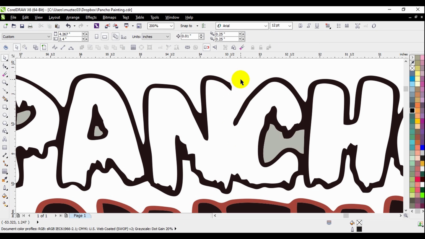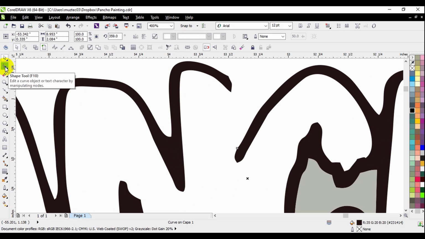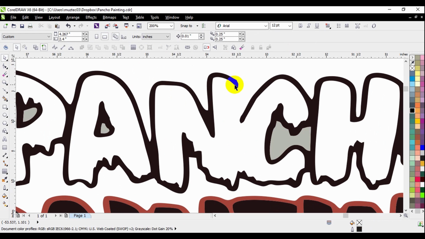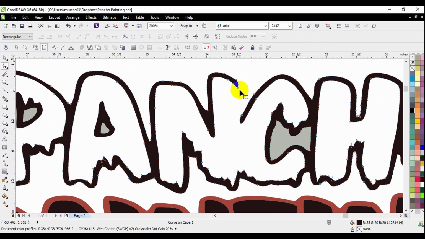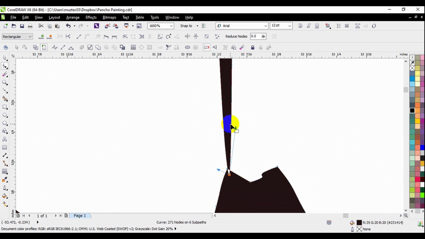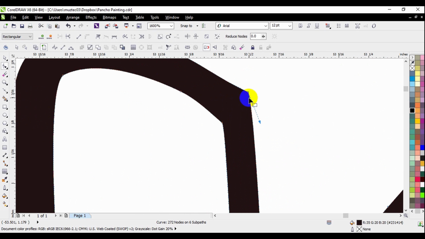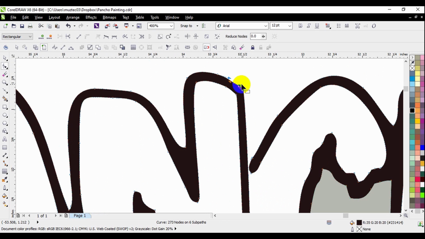And now what I'm gonna do, I'm actually going to select that section, and then I'm going to go to shape tool, or what I can do, I can just double click real fast and we will get that option. And what I'm going to do, I'm just going to pull this all the way down, gonna move it about there, and then I'm going to double click real fast and just add there, and then I can probably give it a little effect like that.